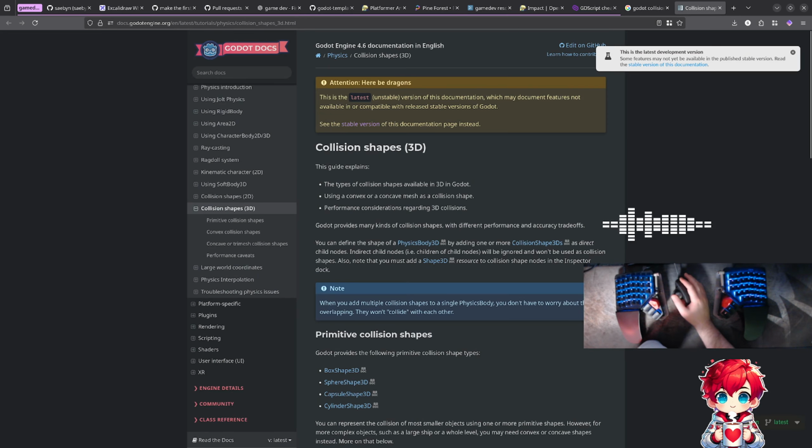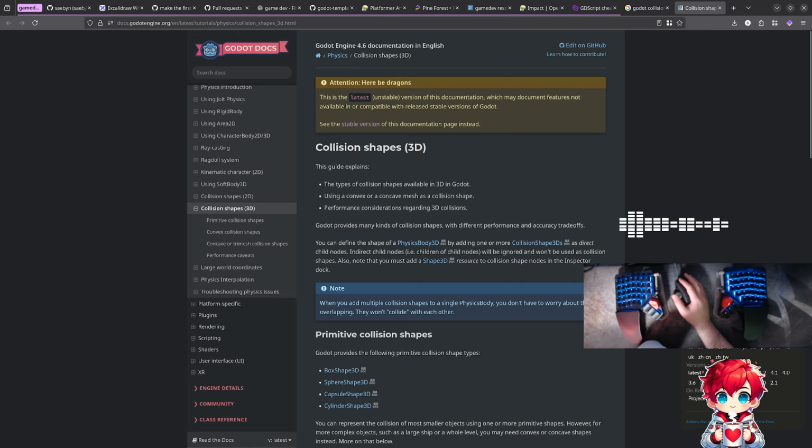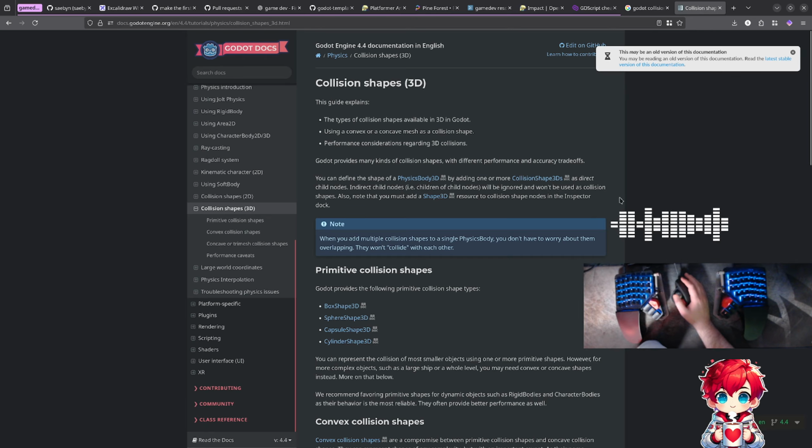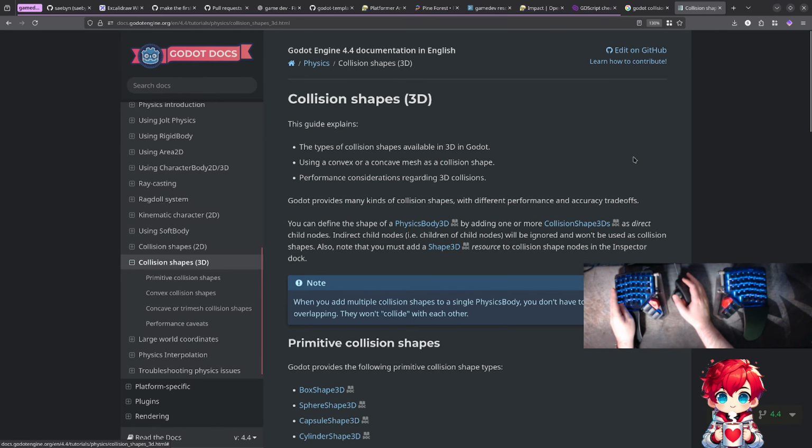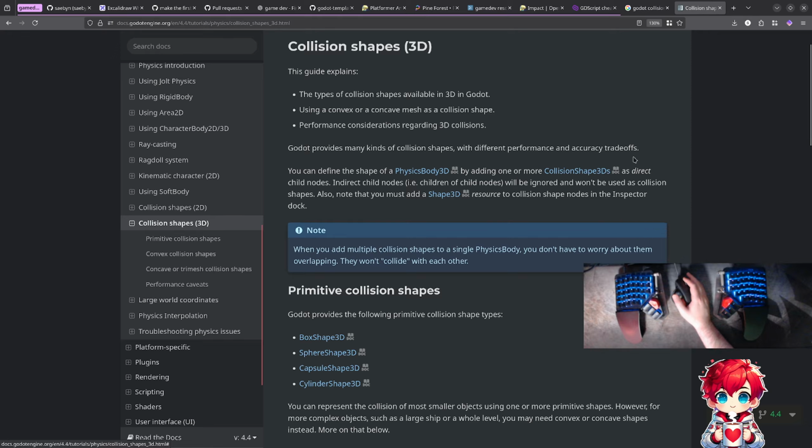Yeah. Can we switch to 4.4? Which is the version that we are currently on. Okay, so define the shape of physics body 3D by adding one or more collision shape 3Ds as direct child nodes.